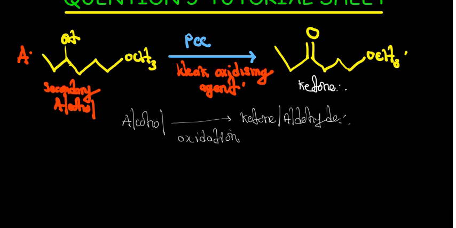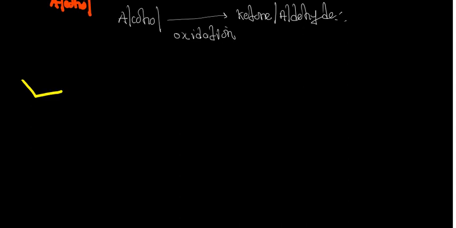So now let me show the reaction mechanism to give you a clear analysis of what I'm doing here. The structure that we had initially was this. This was our structure: OH, OCH3, in the presence of what? In the presence of PCC.